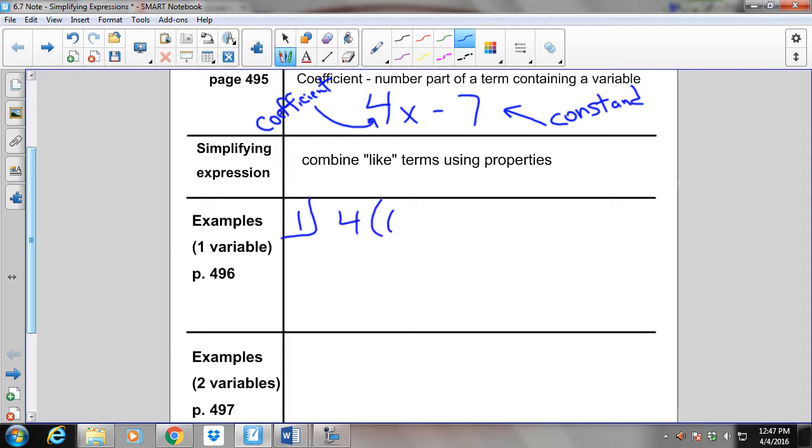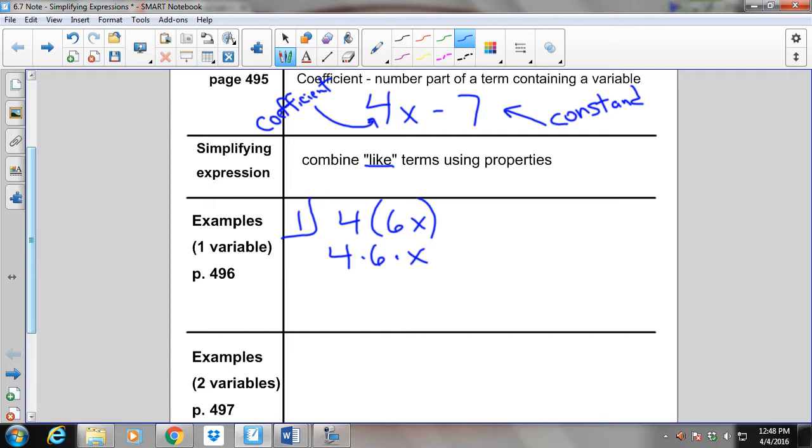4 times 6 times x. All right. So you have to examine it and see what you can do with this. There's no addition on here. This is 4 times x times 6 times x. So it's all multiplication, so you can use the properties on it that you need to. You want to combine like terms. This is all one term because it's not separated by a plus or a minus at all. So you can stretch this out, and pretty soon you'll be able to do this just in your head. But I want you to write these down like this for now.